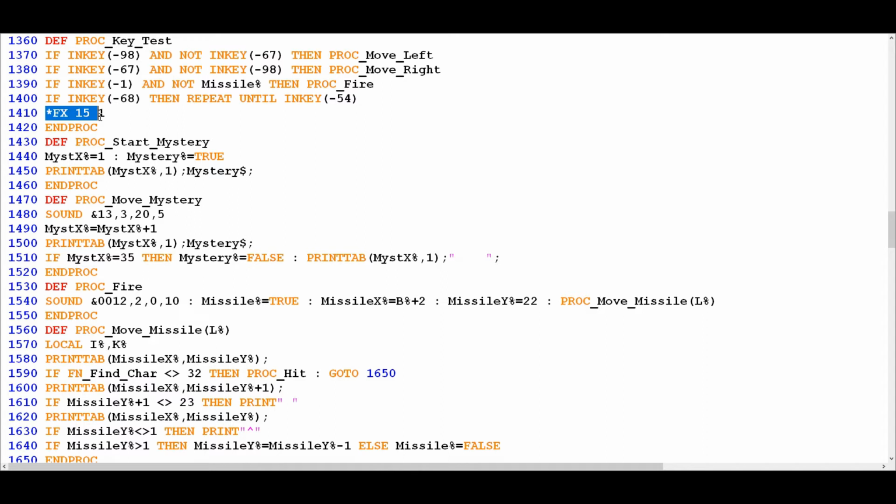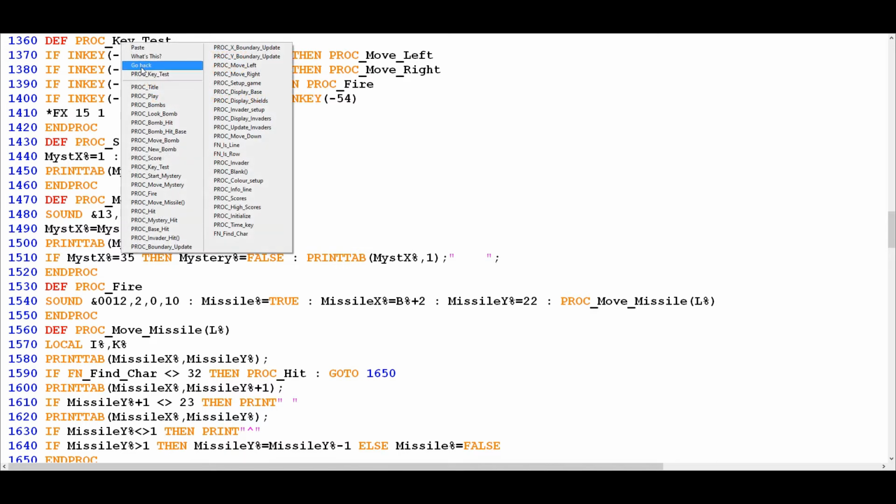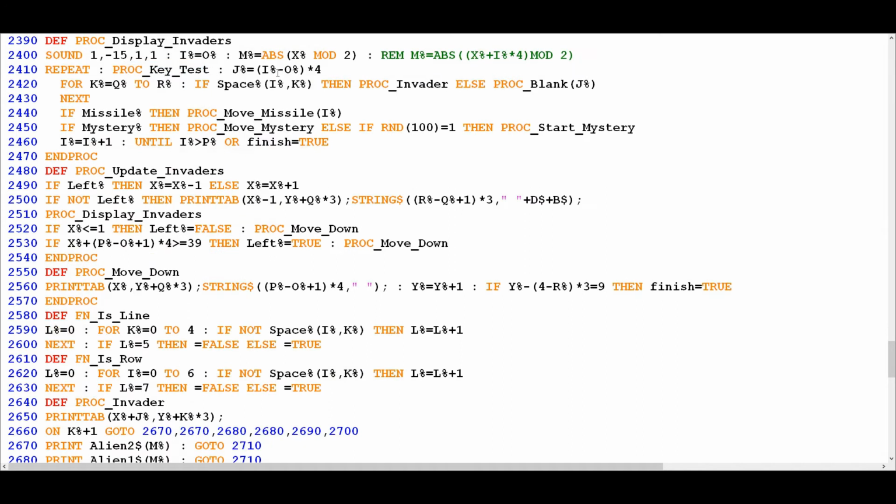Now we'll take a look at this in a little bit, but essentially, before we exit the procedure, bear in mind the procedure is just testing for key presses. It may be the case that none of these keys have been pressed. So what it does here is flush the keyboard buffer. We'll take a closer look at what that means in a minute, but that's essentially what this rather cryptic code is here. This FX command flushes the keyboard buffer before leaving ProcKeyTest and returning to the procedure we looked at previously, which, if we quickly hop back, you can see will test for keys and then jump into the rest of this master procedure.